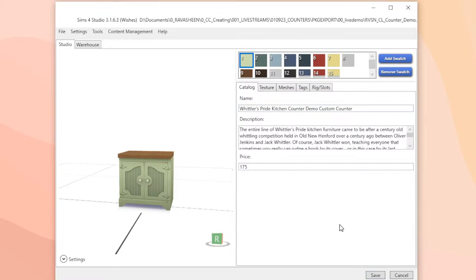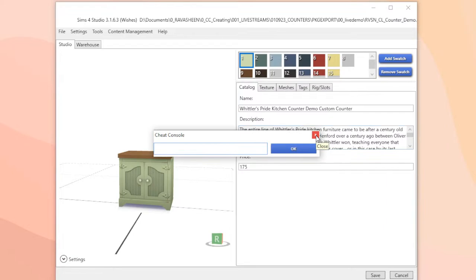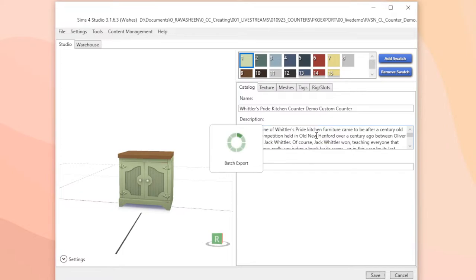So what I just did was hit Control Shift C, just like you're putting a cheat in the game, and then do studio.export all. Now this is going to take a minute because there's a lot of stuff it's exporting. But what this is doing is exporting all of the resources, or most of them, in this package. That includes your 3D mesh files, all your textures, and a bunch of other stuff.